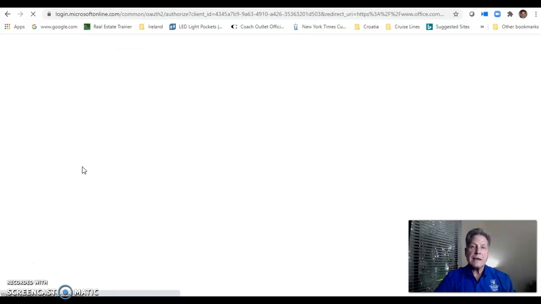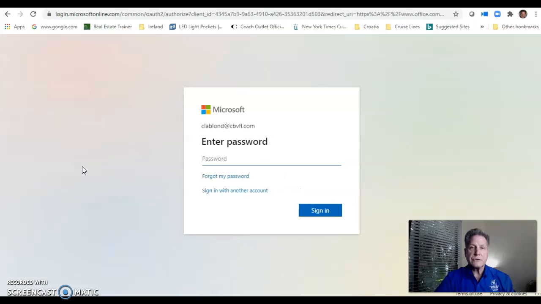And the next step will be to enter your password. So you can enter the password that was assigned to you. This password resides in your password vault. If by chance you've changed the password to log into your account, please make sure that you go back to the password vault and save your new password there. It's a great reference source for you, and if we have to sign into your account for any reason to try and help you out, it's also a great reference source for us.